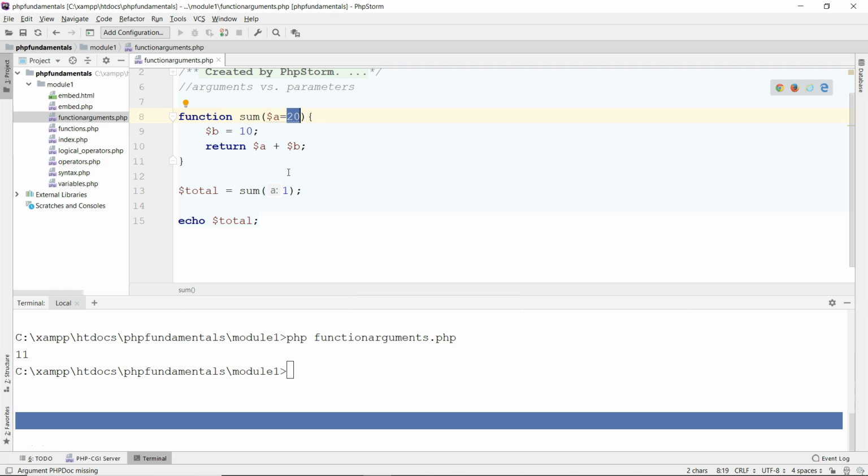Okay, this is for passing 1 argument to a function. And same thing as before, if I provide no arguments, then I'm still going to get a result, which is going to be 30, because 20 plus 10 is 30. So that's how you pass arguments to a function, and also how parameters work inside a function. And this is also how you set default parameters in a function.